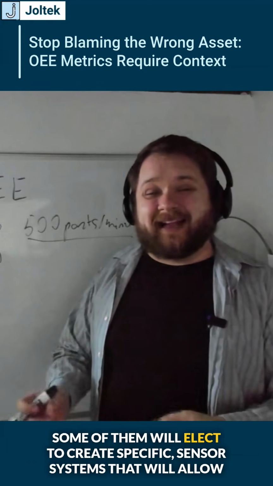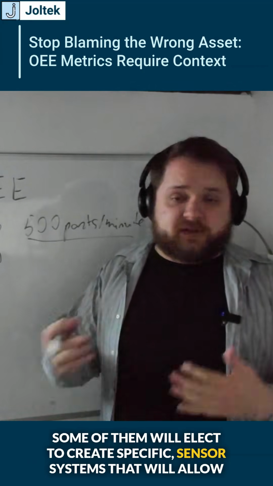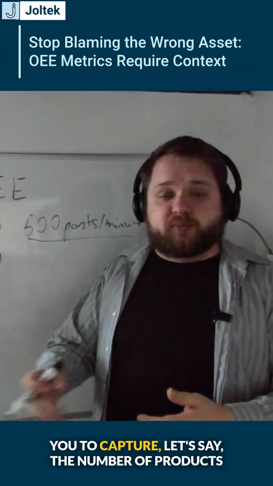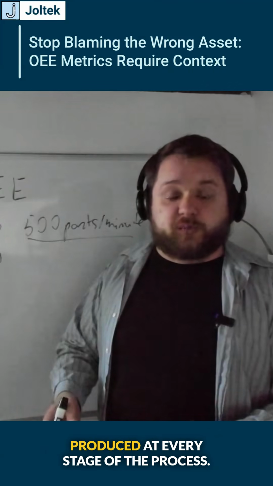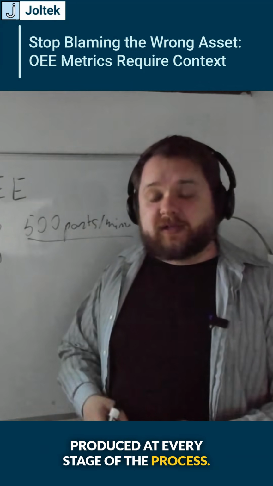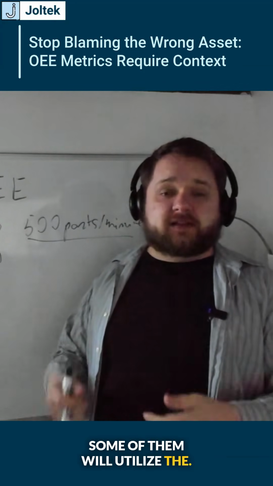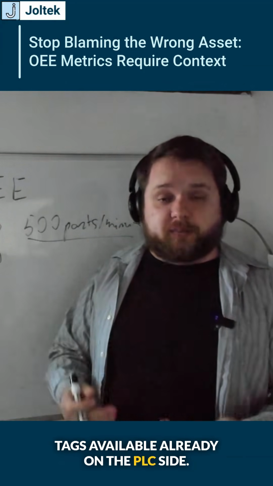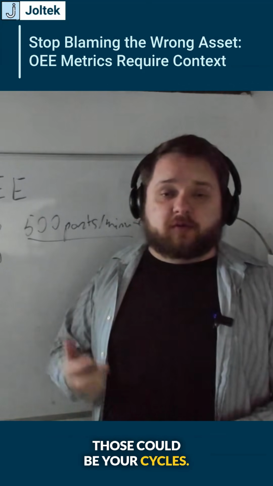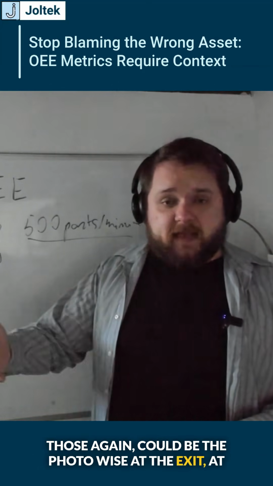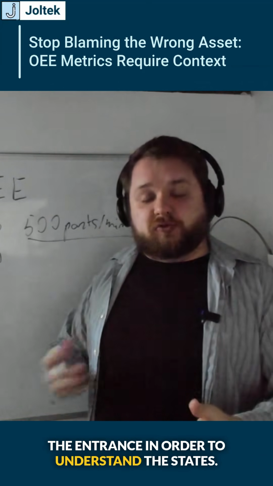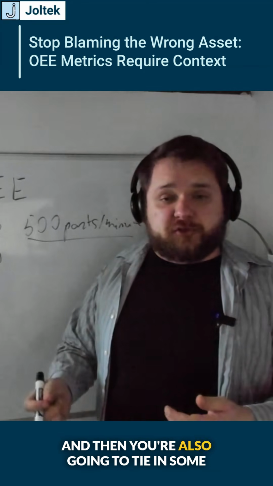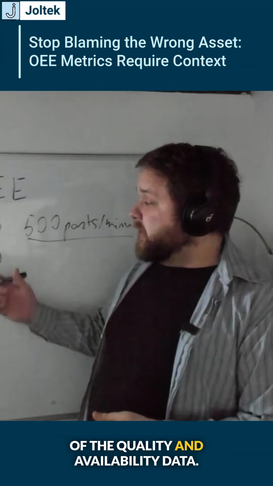Some of them will elect to create specific sensor systems that will allow you to capture, let's say, the number of products produced at every stage of the process. Some of them will utilize the tags available already on the PLC side. Those could be your cycles. Those again could be the photo eyes at the exit, at the entrance, in order to understand the states. And then you're also going to tie in some of the quality and availability data.